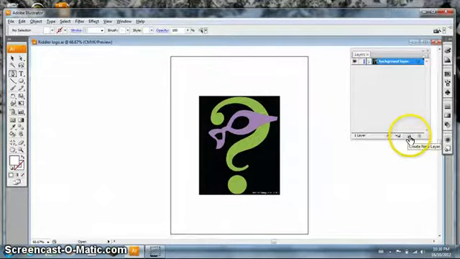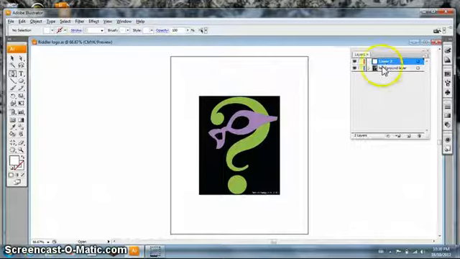Next we're going to create a new layer because what we draw needs to be on a separate layer. I'm going to create a new layer here. We could give it a name if we want, but I'm going to have one layer here, so I'm just going to leave it as layer 2. Because I've just created it, it is the active layer, and we can go ahead and start drawing.